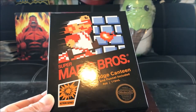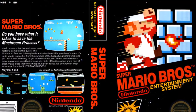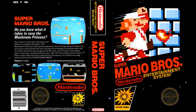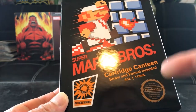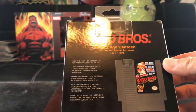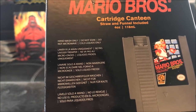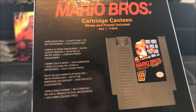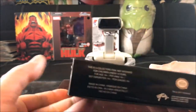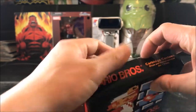Unfortunately I don't have the original game, but had I had it in my collection, I would have compared it. It's got the official Nintendo license, so you know it's not fake. On the back, it says a little bit about the product - hand wash only, do not soak, do not microwave, and you can only use cold liquids only. It's totally amazing, looks exactly like the game. So let's go ahead and unbox this.